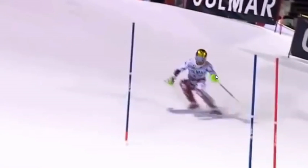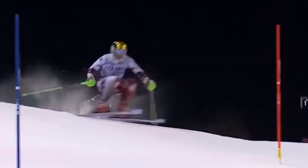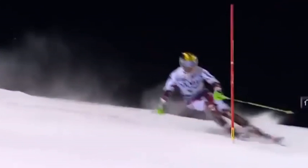So soon after you start loading up the inside tip, weight is shifted onto this ski. So let's see what happens. See that? Weight is shifted now onto this ski. See that separation going on there? He's loading up the inside ski. It's blowing a little bit more snow, it looks like.